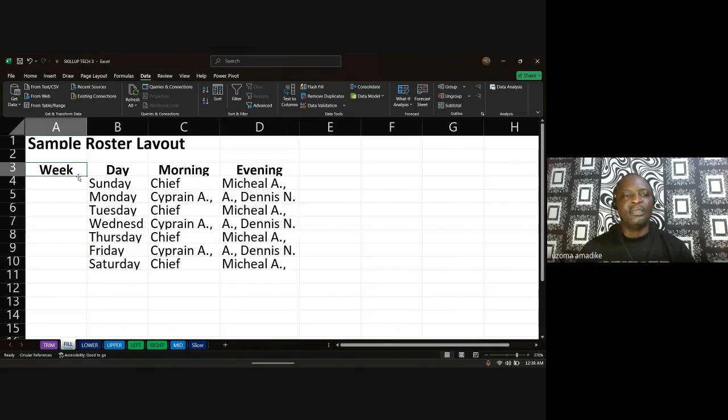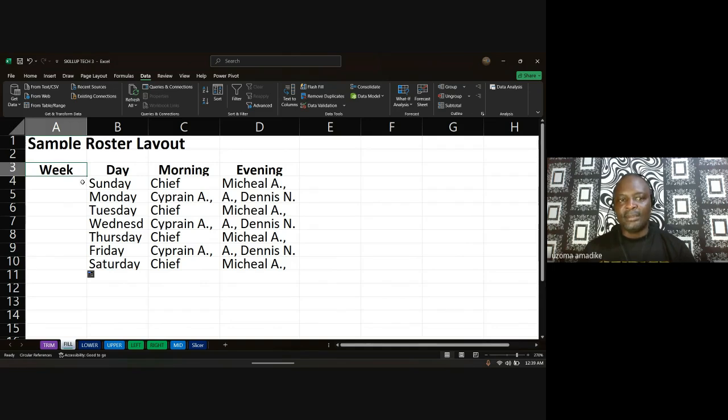To fill this, we need all of these to be filled with the same week. What we need to do in filling, you click on the name you want to fill. When I click, I come to this cross arrow, and make it to be this.